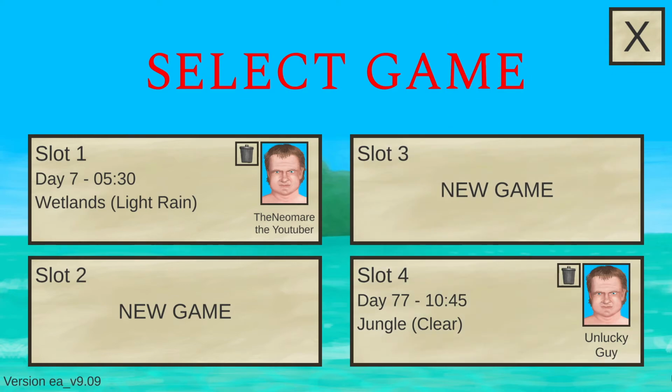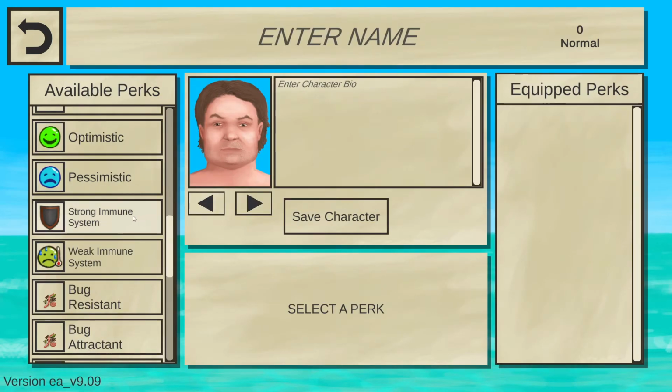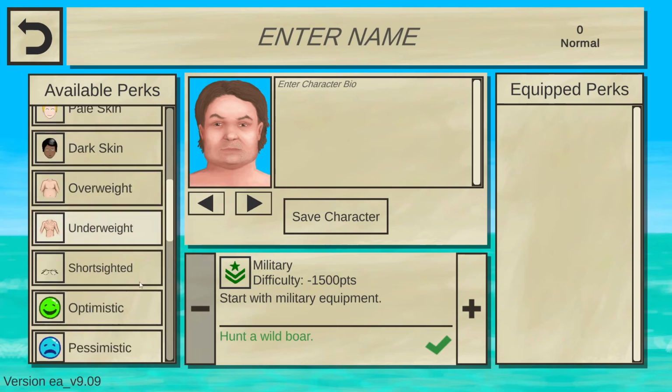Our unlucky guy is almost out of the island as well, but we will not leave the island with him. We will keep training, keep exploring until we get another run pretty deep into the game. I will keep him on the island. And yeah, that's it for our current plans with the game. I would like to make some more tutorials, but maybe I would also like to show off what you start with, like, what does this mean? Start with military equipment. So I will show these in one of the videos.